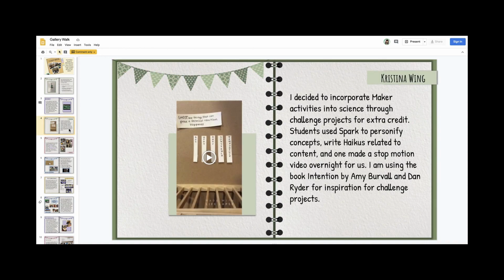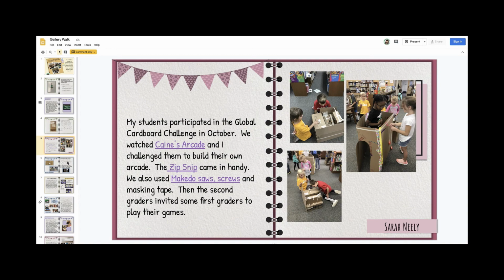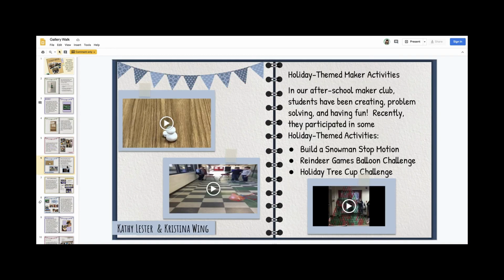So one thing just to think about is that once you've had something in edit mode where everybody collaborates and adds their content, you can go back into that document and shift it so that it's in comment only mode. In this case, you can see up in the upper left-hand corner, it's in comment only mode. So as a student, I could come to one of the slides and insert a comment. I can't do anything else.